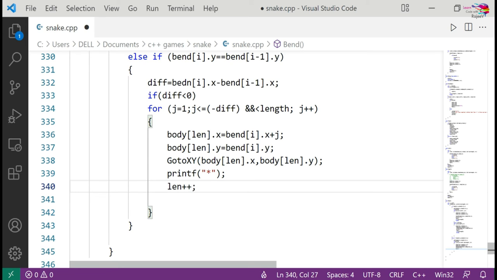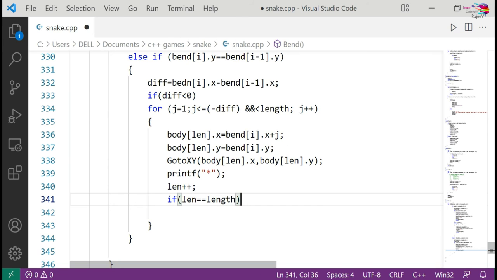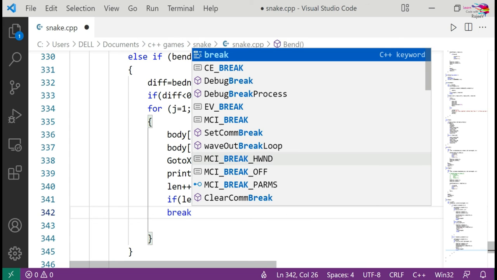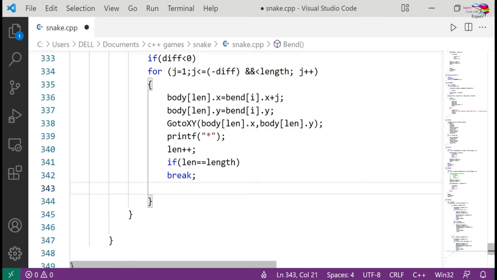Okay, here, and after this if length equal to length, so for the same it will just break the conditions. Okay, break the statement here, and inside this I'm just going to put the first curly bracket, and here another condition will check, else if.